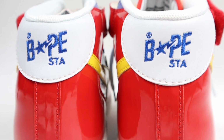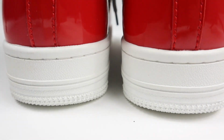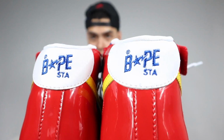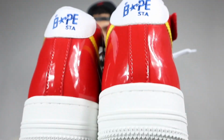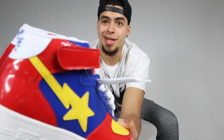On the back part, you got the BAPESTA stitching on the back of the shoe right there too. Real clean. Stitching is awesome. These shoes are actually, I'm not even going to lie to you, telling you from right now, these shoes are more comfortable than Air Force Ones. They may not look like it. You may think it's the same, but these are comfier than Air Force Ones.